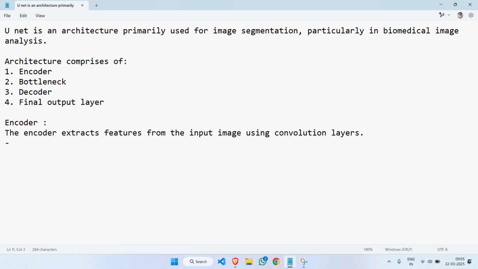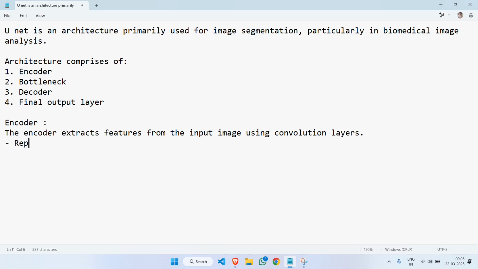It comprises of convolution layers with 3x3 kernel size, and that is also repeated.